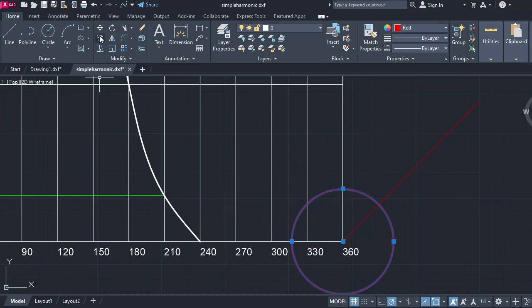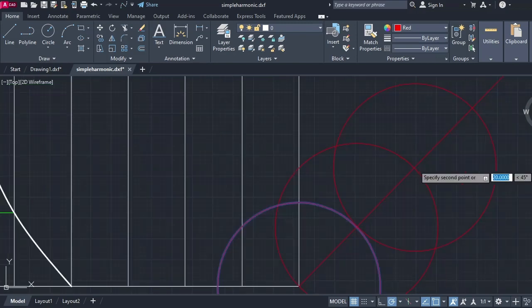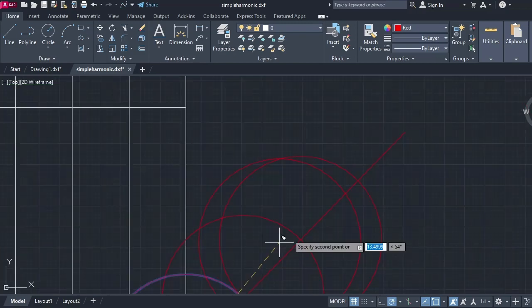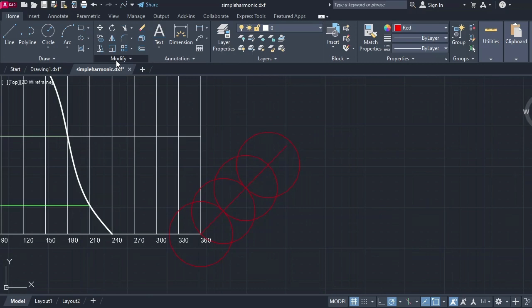I've got 4 parts, divided into 4. So 1, 2, 3, 4. Now these points don't match. Oh, they do match, they just don't meet. I can extend that line.